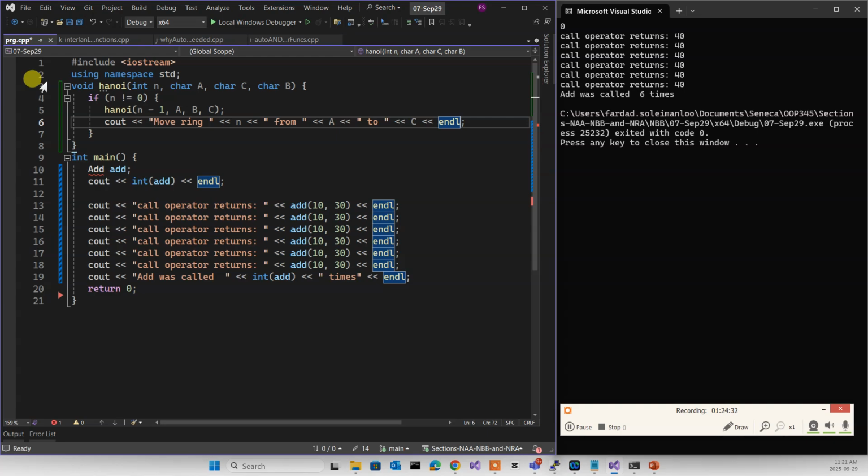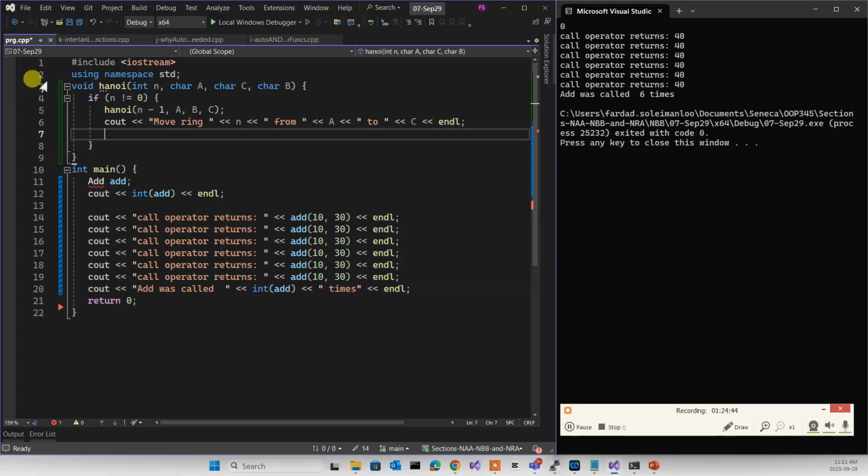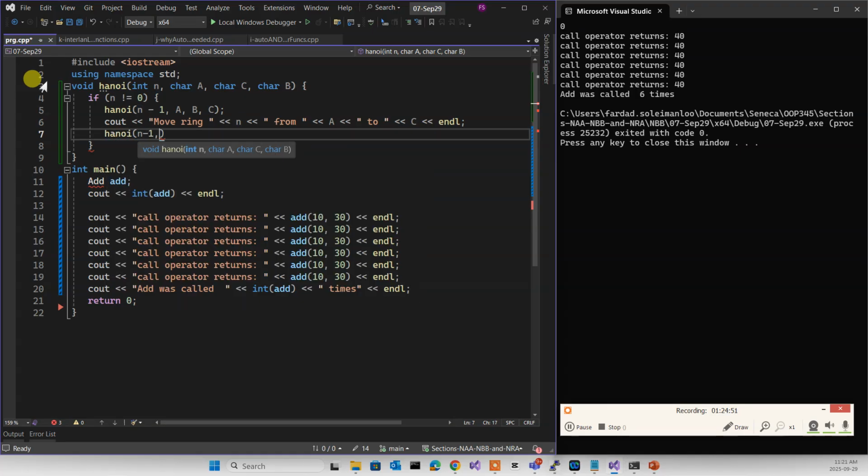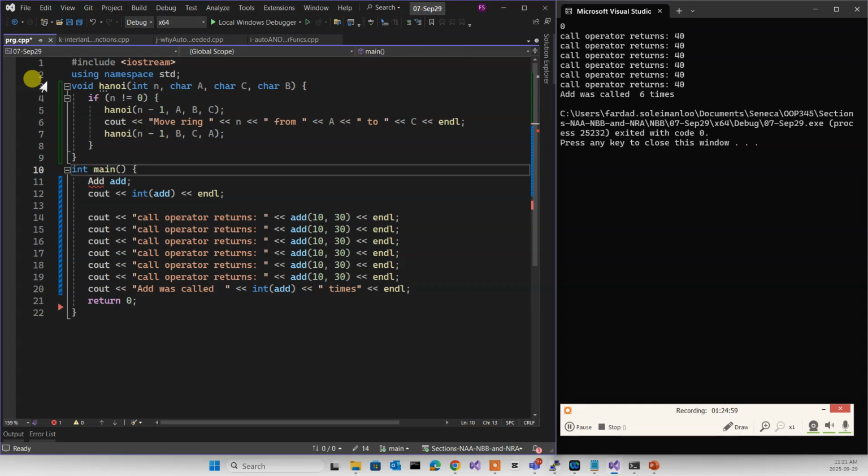So I moved everything from A to B. All I need to do is put that one to C, right? So I moved that one. That's done. Now I have to bring everything back from that one to the original. So I have to say, get that n minus 1 that I had on B, move it to C using A. Done. Problem solved.